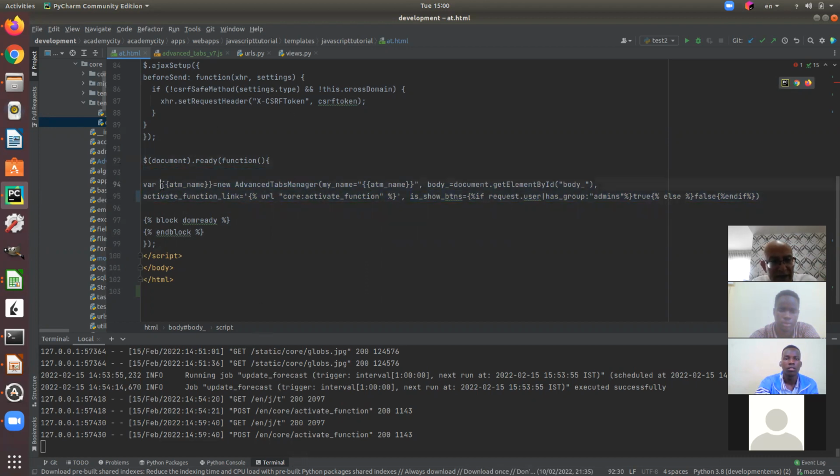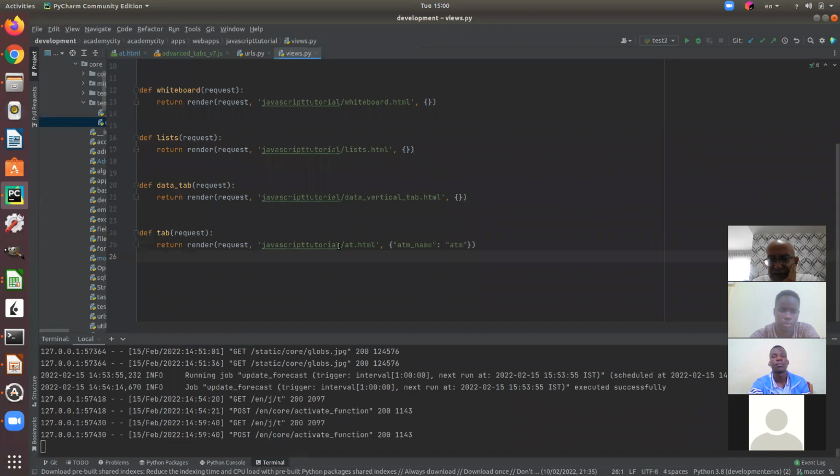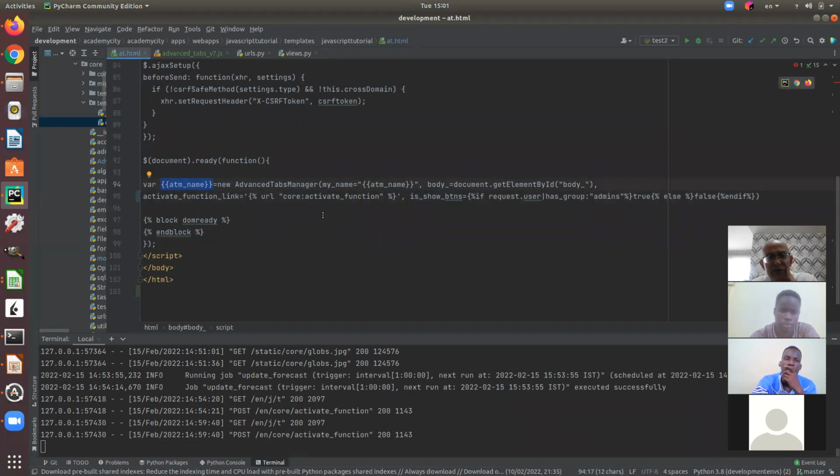When it sees this one, that means this is transferred from the view. So when we're calling this view, it's transferring ATM name as ATM. You got it? And it goes to here and processes this one before sending it to the user.